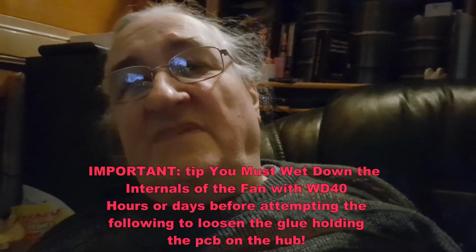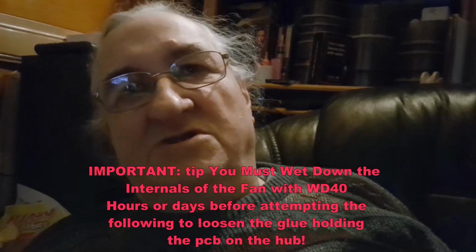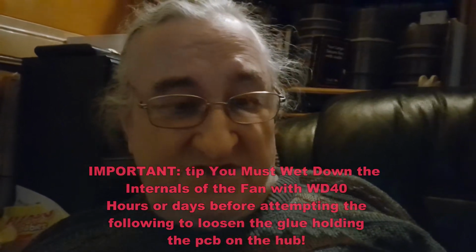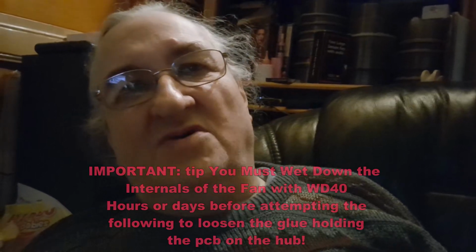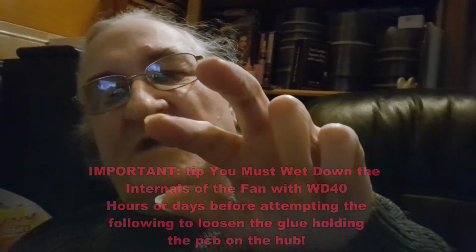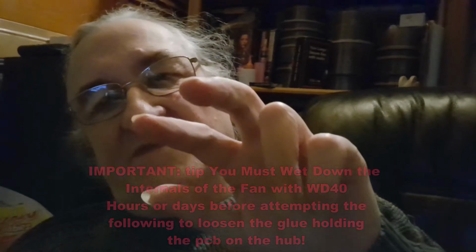So anyway, I hope you learned something. It's always handy to know the simplest ways of repairing graphics cards, because they are quite complex and everyone panics and worries that they're going to break or damage them. But if you're careful, you've got to wiggle the knives. You've got to put back pressure on the fan blade, lifting up, and wiggle them left and right until it pops off. It came off easy, and it was easy enough to push them back in again as well.